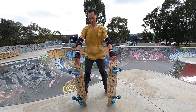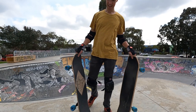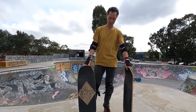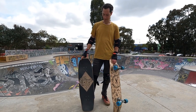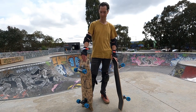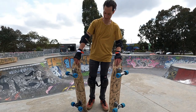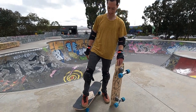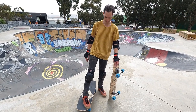Whale sharks. This board is sick. It's an awesome concave, but most of the boards we ride do. But that's great. The thing that sets it apart is the front, isn't it? It's having this big nose, so wherever you are up there, you can know you're on the board and not going to go off it.